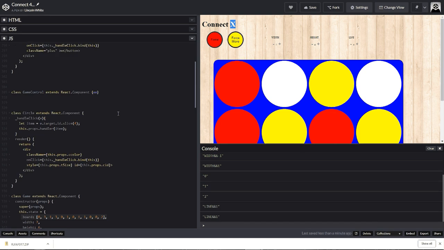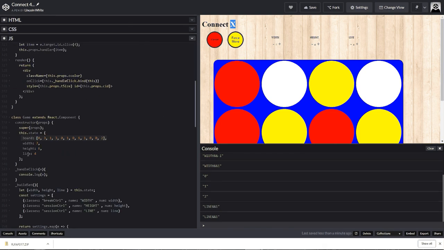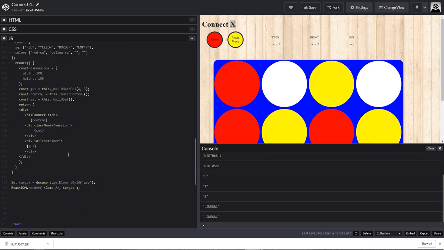So what I'm going to do is, the property for that is here, this state's line. All I have to do is come all the way down here where it says Connect X. You could call it handlebars, but with handlebars you'd have doubles like this. So it's not exactly a handlebar, but it's a similar kind of thing.